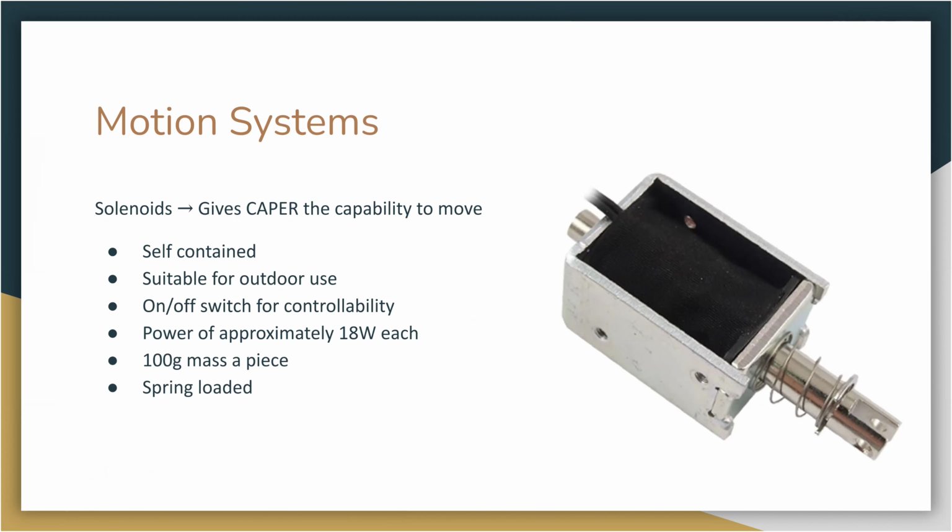Solenoids allow for direct control from the custom board, and their binary nature allows for an easy programming scheme with the voice response board. There may be some movement inaccuracies, but the compromise in movement accuracy is far overshadowed by the gains of lower cost, near silent operation, ease of control, and simplified controller design.